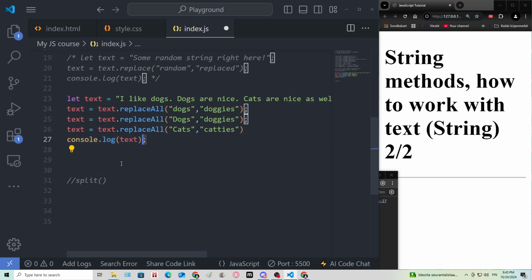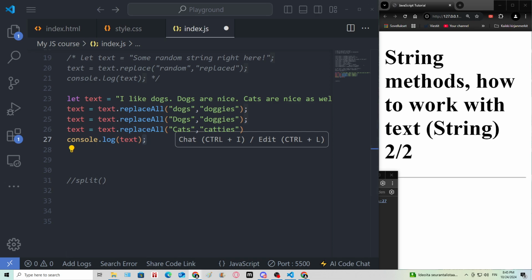One more remaining: the split method. With the split method, we can, for example, display the first element after a string is split.